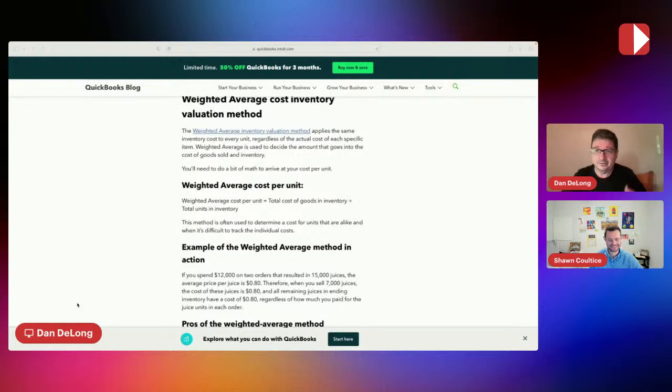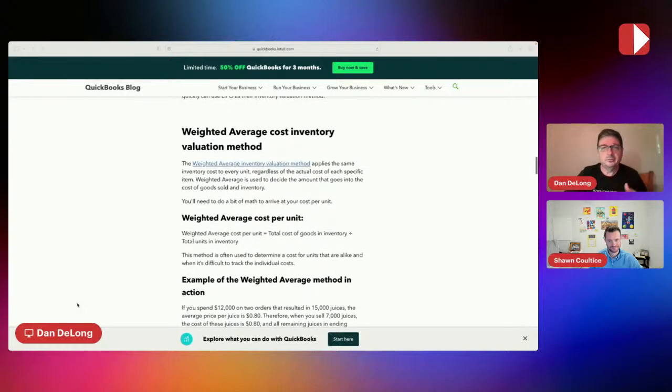There are compliance issues, because FIFO is going to be slower in recognizing higher costs on the cost of goods sold, whereas weighted average is going to be a little bit higher on those costs.